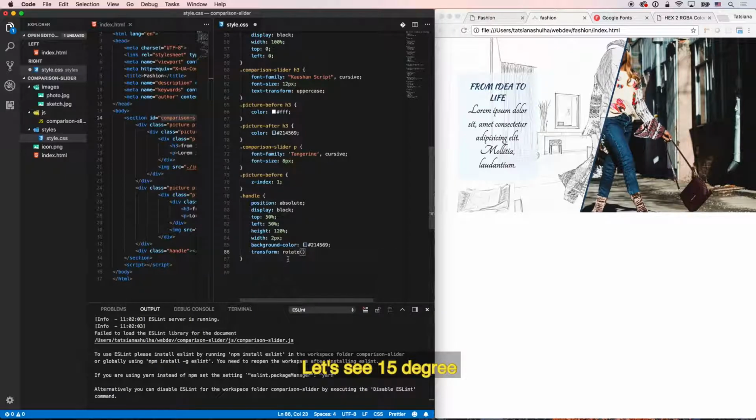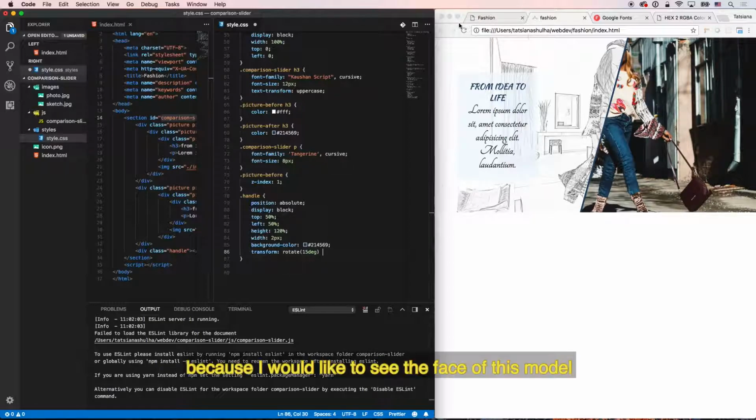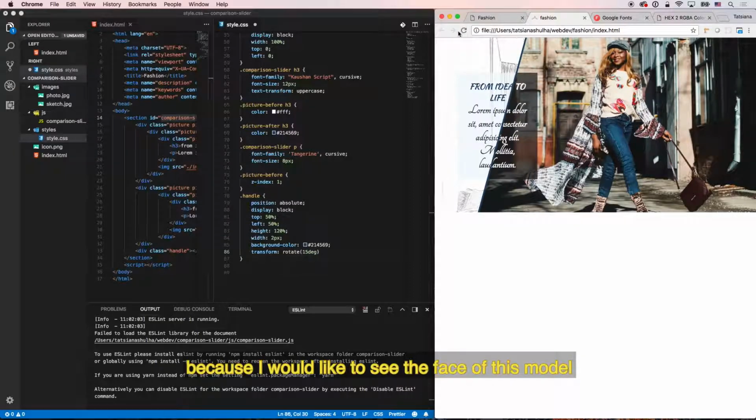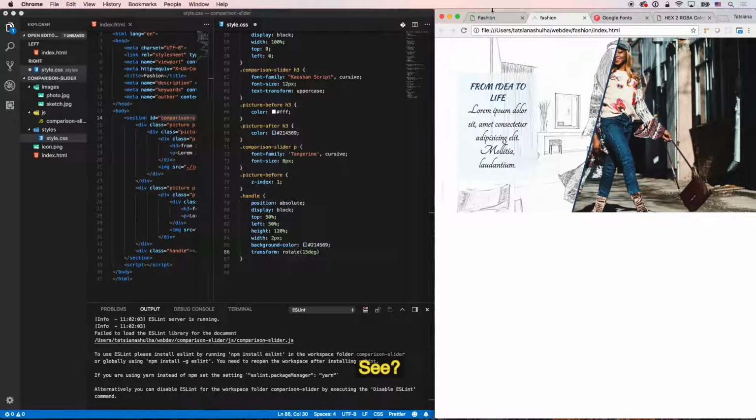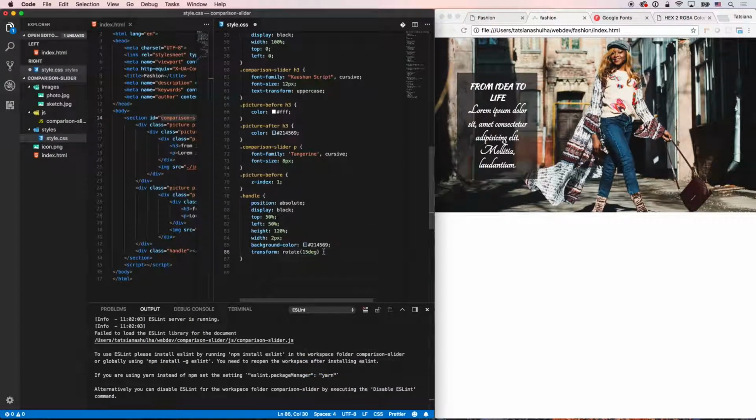Let's say 15 degrees. I don't want it to be more than 15 because I would like to see the face of this model. But you can make the number bigger.